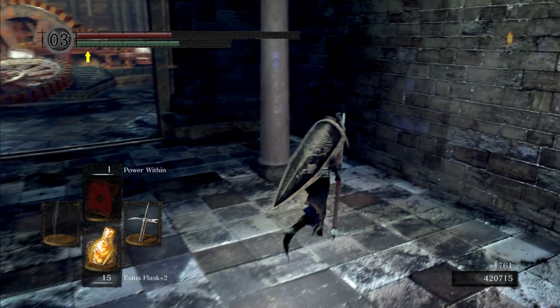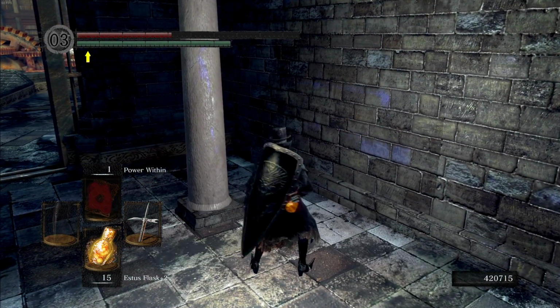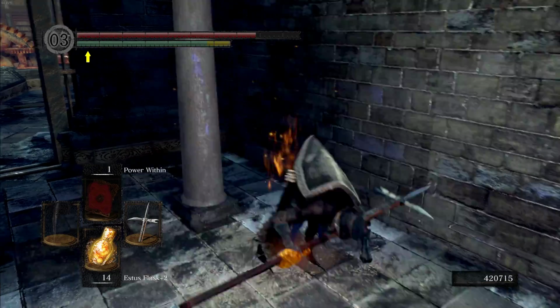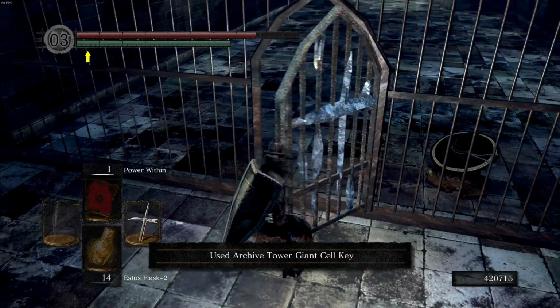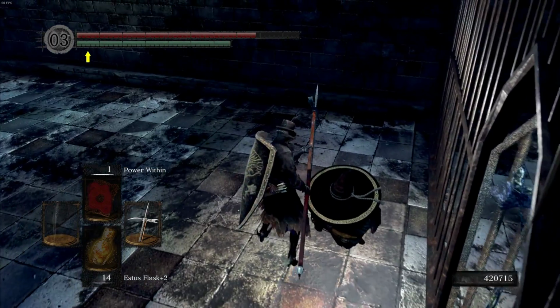These guys do drop humanities, but we don't really care about that. Come on, Logan. Get on out of here. It's like our 80th time rescuing you.